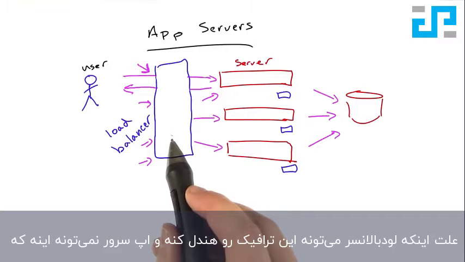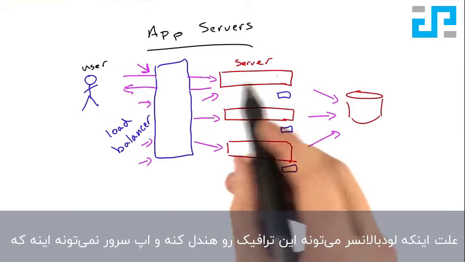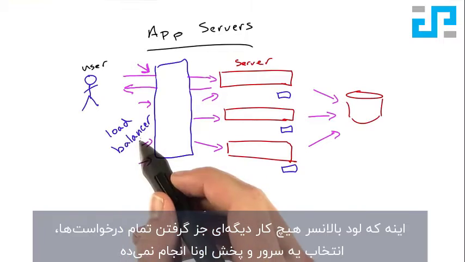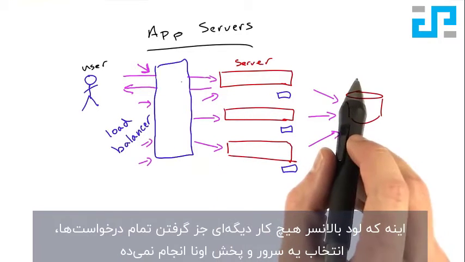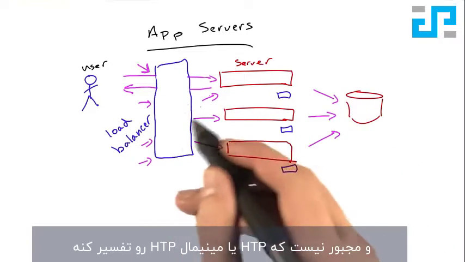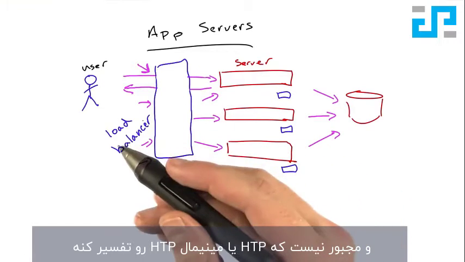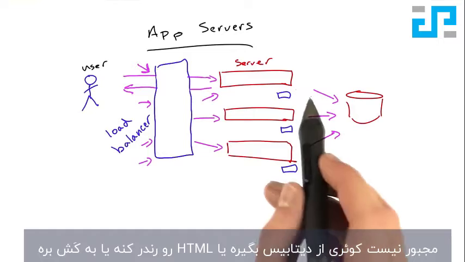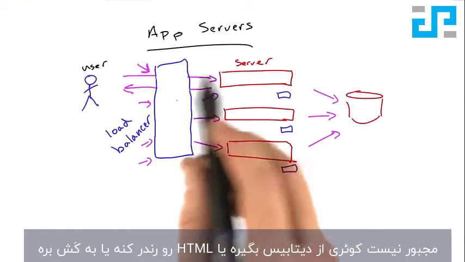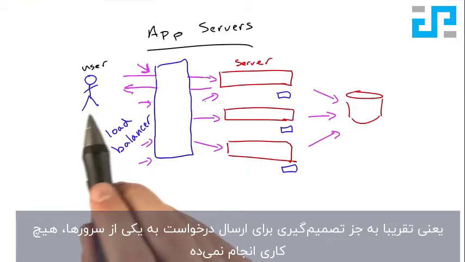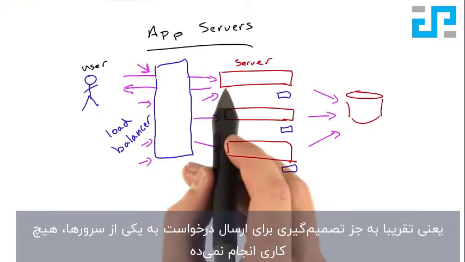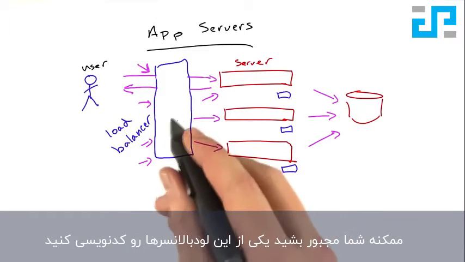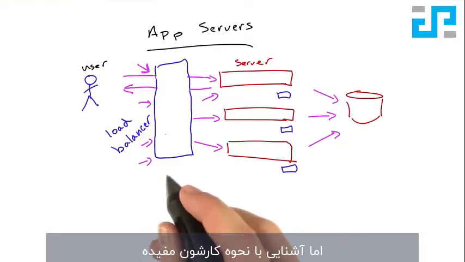And the reason this load balancer can handle all this traffic while the app servers can't is the load balancer isn't doing anything other than taking in the request, choosing a server, and forwarding the connection along. It doesn't have to parse HTTP, or it may only parse minimal HTTP. It's not doing database queries, it's not rendering HTML, it's not going to the cache. It's doing almost nothing at all, other than deciding which server to send a request to. You probably won't ever have to write one of these, but it's good to know how they work.